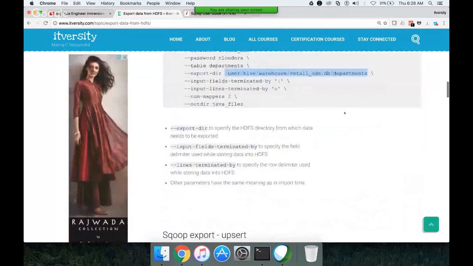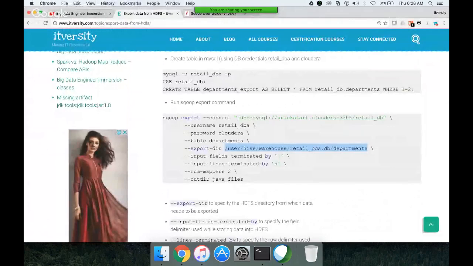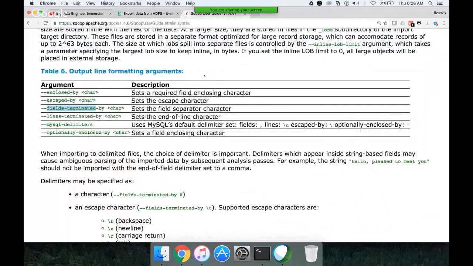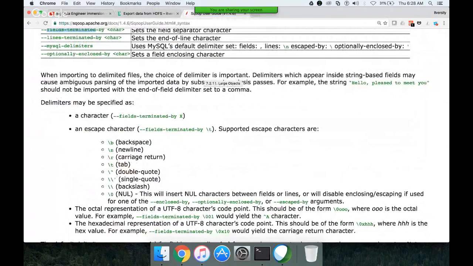When it comes to Sqoop export, it's very simple. There are very few options compared to Sqoop import, and they are very easy to understand. The complexity is in building the end-to-end application using different technologies. That's where the complexity lies.